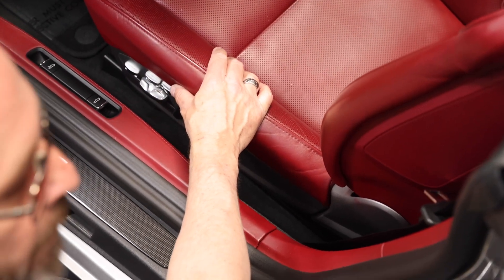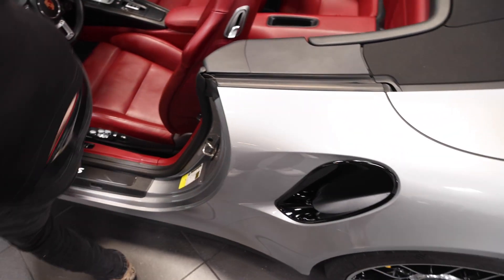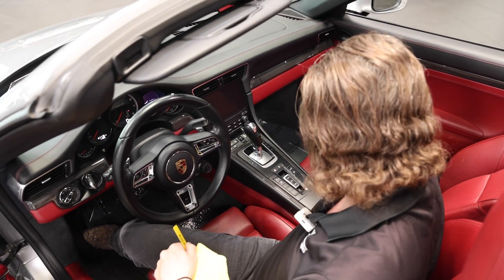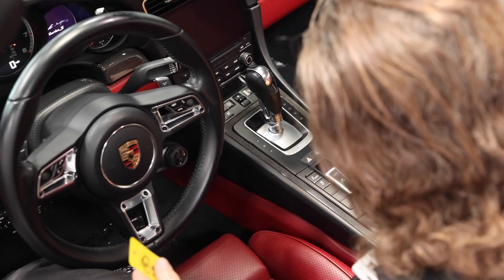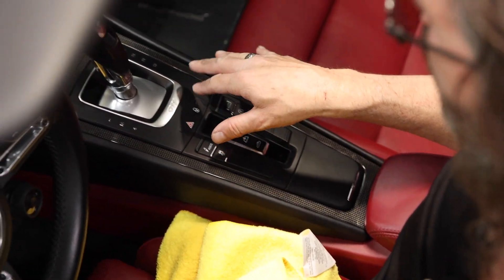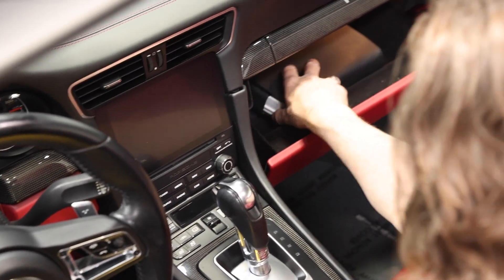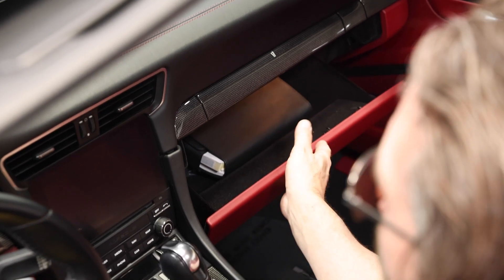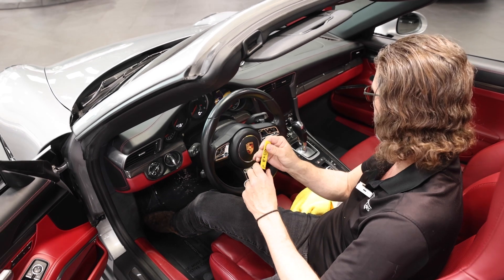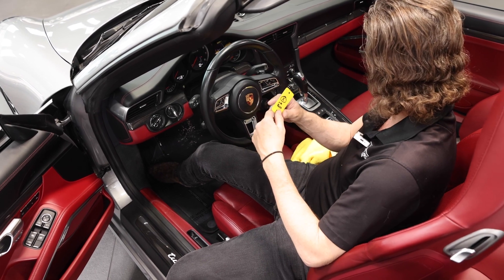This seat's in great shape. Door jamb's in great shape. Carpets look great. Dash looks great. And the center console — I like to always spend a couple minutes on this because people put stuff down, they spill it on here, they lay their keys down on it and scratch it all up. But boy, this looks wonderful. Carbon fiber all around is super sharp. Got a set of books in here — that should be in there, it's good. The odometer shows 31,179. It's beautiful in here, all ready to go, smells good.